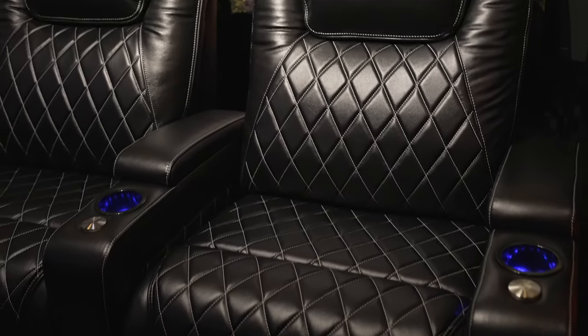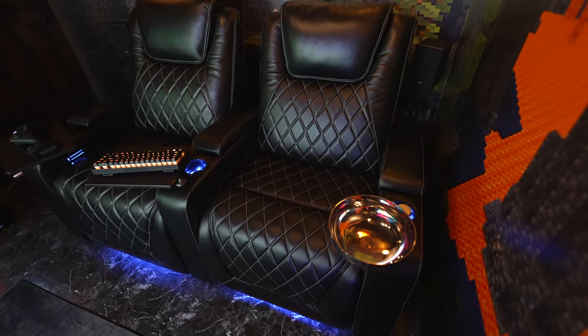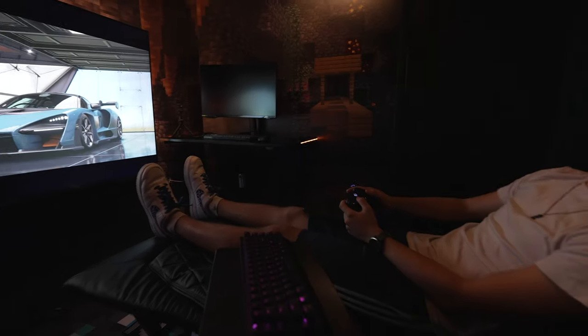These Oslo Valencia theater seats have a good balance between quality and comfort, and I really love the diamond stitching on these chairs specifically — they have an extra level of quality statement. At first I wasn't sure if I liked them, but in person it's such a comfortable visual, especially the side panels with that bold stitching look. Between the motorized headrest, the lumbar support, and the motorized footrest, these seats can be put into the exact position you want to get super comfortable.